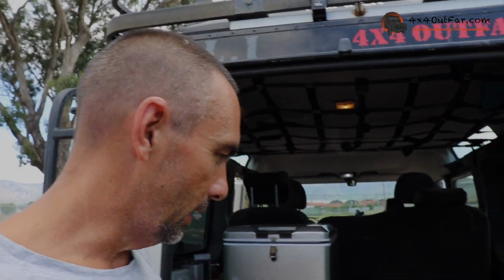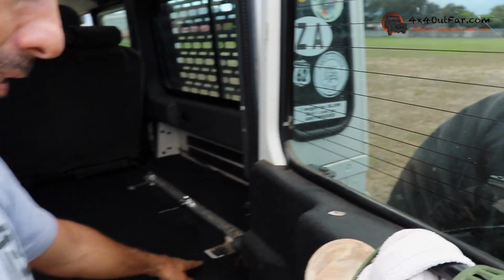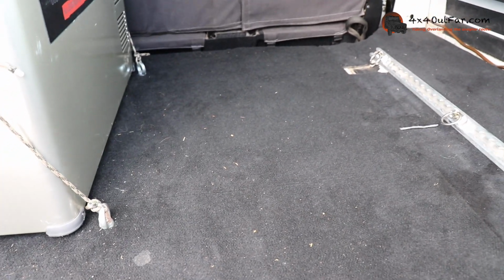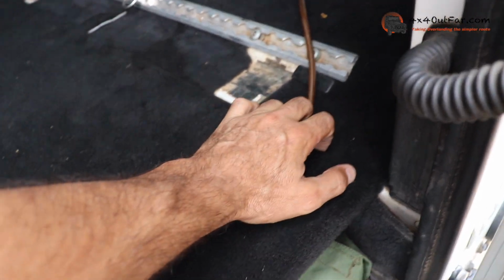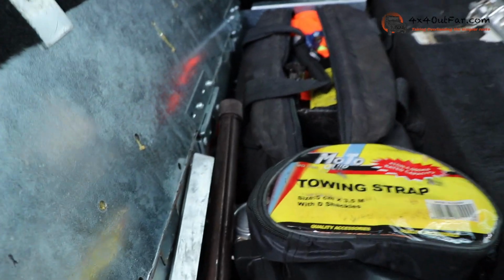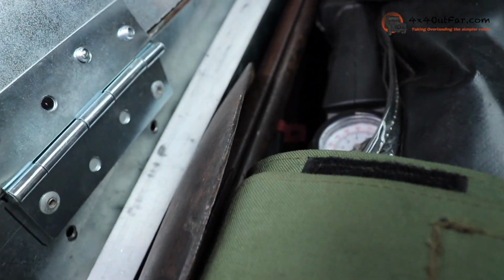So let me just show you quickly. What I'm talking about is basically this bottom section over here. I have recarpeted the entire thing, so it does look like a solid piece, and that's what I wanted. I've carpeted and cut in a way that allows me to use this. So I've actually put hinges. I've put 4 hinges in with rivets, as you can see there. And the rivets go all the way through, and that was easy to do actually.